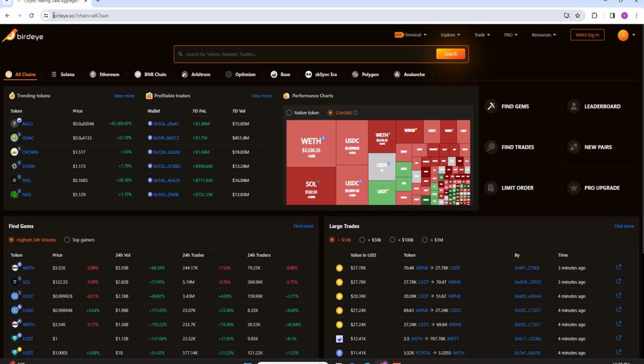We got Birdeye.so. This is not a beginner tutorial, just for you guys to know. This is more of an advanced tutorial, high risk. A lot of these coins that you're about to see are very low market cap, not a lot of money in there, possible rugs. But this is how you find the meme coins, and you find certain potential coins on different networks and a couple other stuff, right? So this is the website.